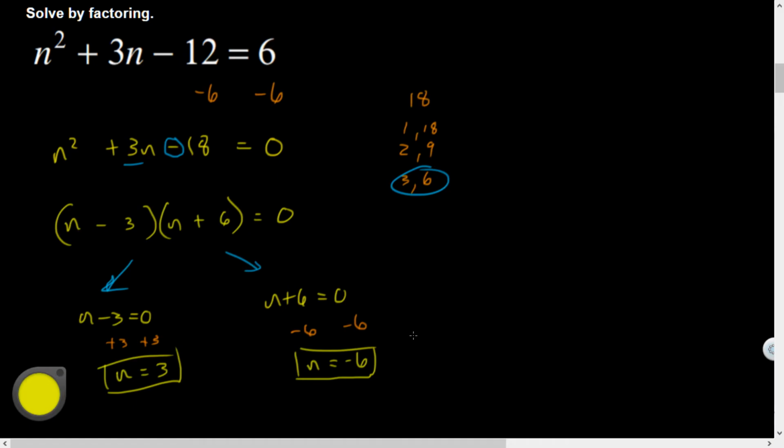All right. So, add 3 to both sides to get rid of the minus 3. You get n equals 3 and n equals negative 6. Tell you what, let's just do a check for funsies. You don't have to write it down, but I'm going to do a check. Let's check the negative 6, because that seems like the most crazy. So if I'm doing a check, I would plug it into both n's, or any n anywhere I find.